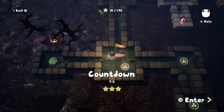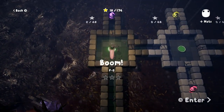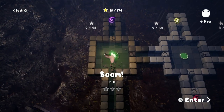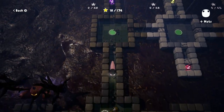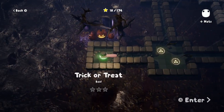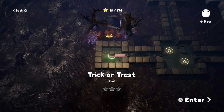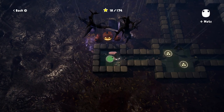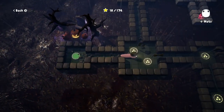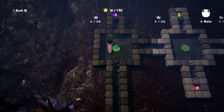It's gonna take some real mathing to do this upright. What's going on up here? We could go up here. We have boom. This is F0. Okay. We're gonna get all Captain Falcon. Probably next time. But what is over here? This looks like... What is this? Trick or treat? Boo! Do I dare one more level it? This looks like kind of a boss fight of sorts. We definitely don't want to go up into the F's yet.